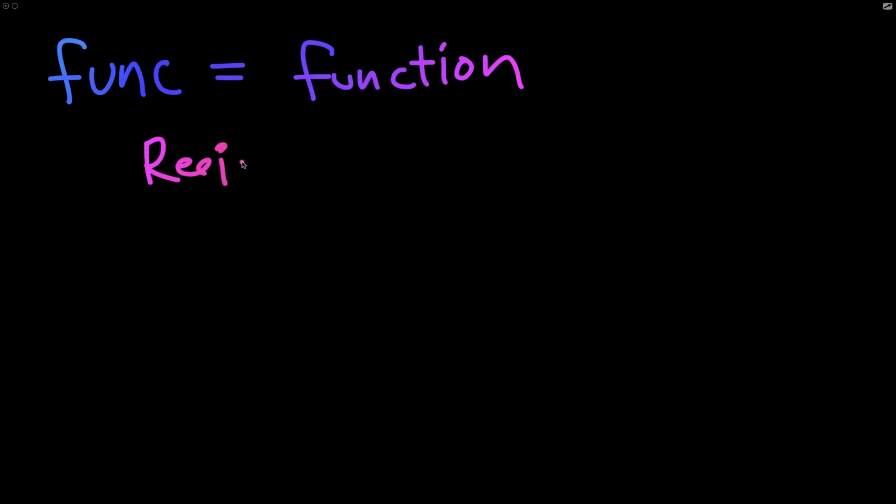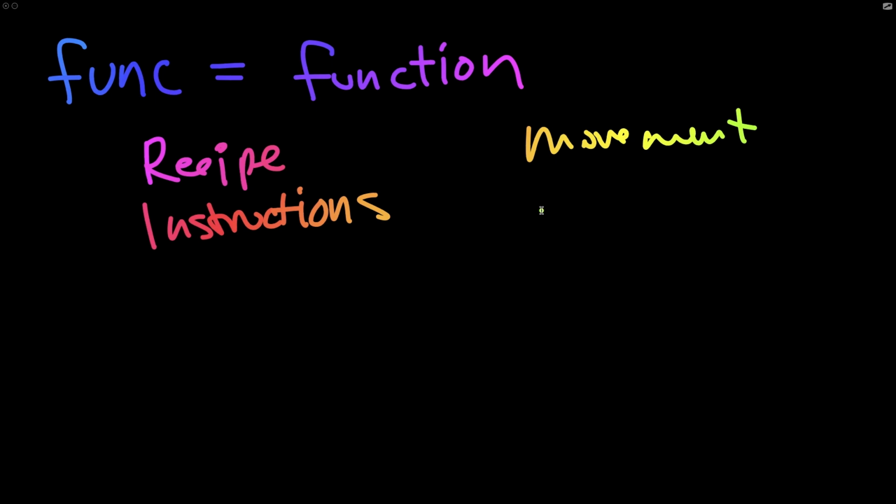Now let's talk about functions. So in Godot, the shorthand FUNC stands for function. A function is basically like a recipe or a series of commands or instructions that can be run multiple times. An example I always like to use is a recipe for a peanut butter and jelly sandwich. It pretty much stays the same every time you do it. You might add different things like a different flavor of jelly or a different type of peanut butter, but the steps are still the same. You get your bread, you put on the peanut butter, you add the jelly, you put the bread together, and maybe you slice it in half, and you have a peanut butter and jelly sandwich. Functions in Godot work the same way, except they do things that we want our game to do.